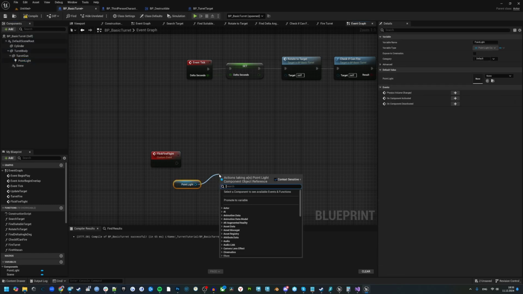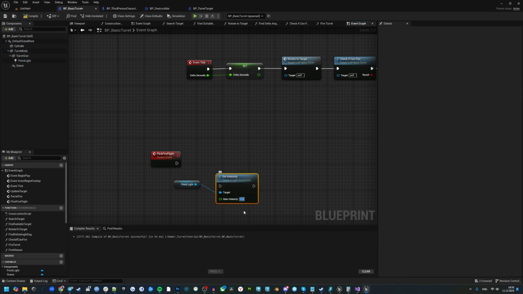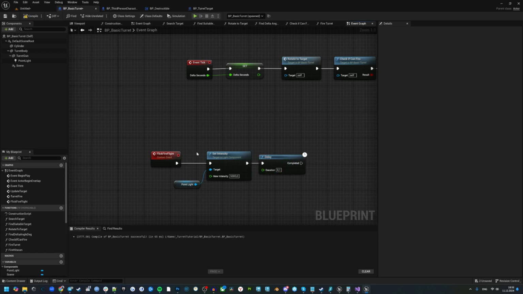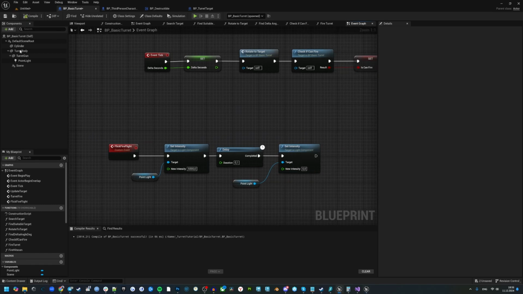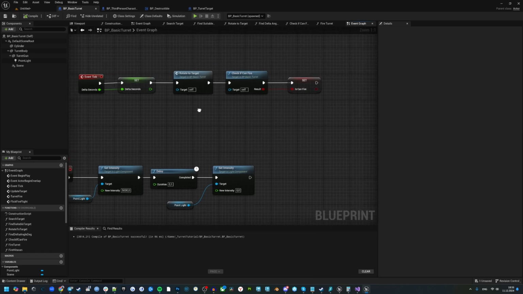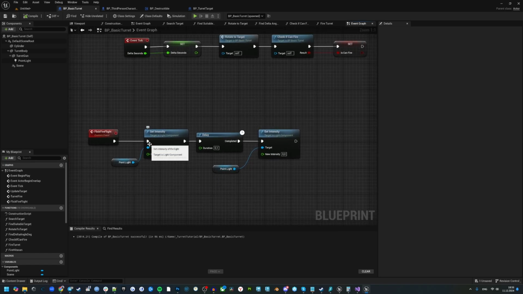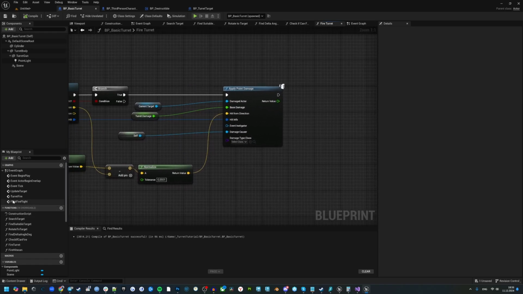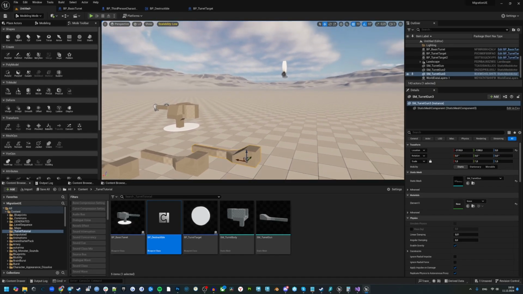What I'm going to do is just set the intensity of the light to maybe like 5000. After that, I'm going to use the delay node, and after that, again, set this to 0. So that's not a really good way to do it. It's just to see that the fire is actually happening. You can do it like that for testing purposes, but don't do this in the final work. That's not good. Right. So after the fire turret, if everything is okay, we just flick light. Right. Let's see what's going on.